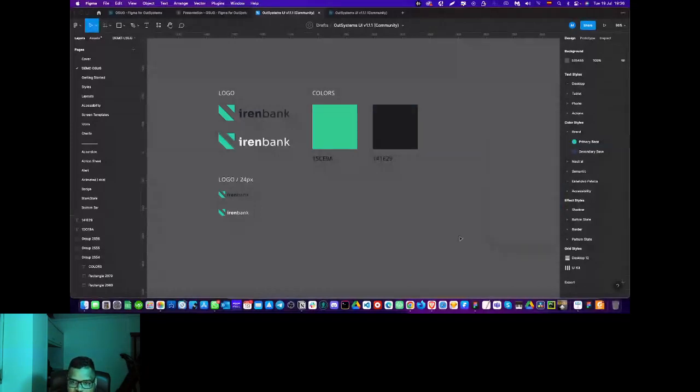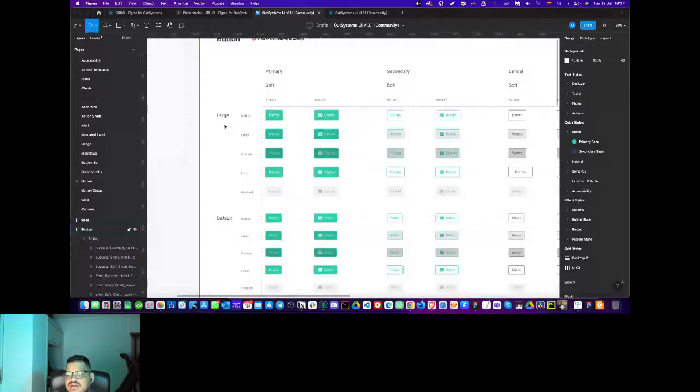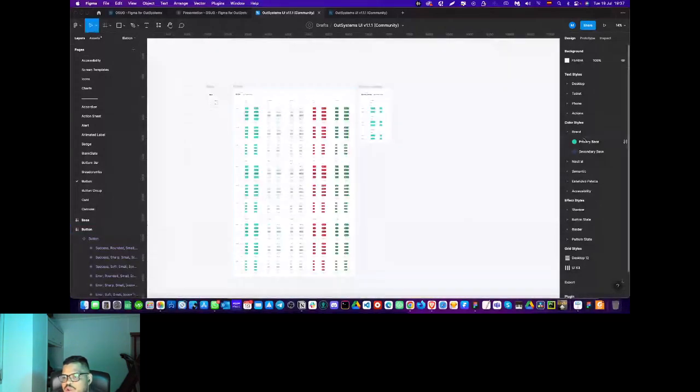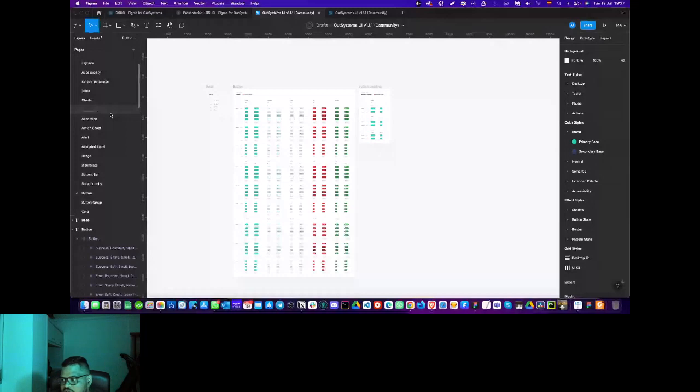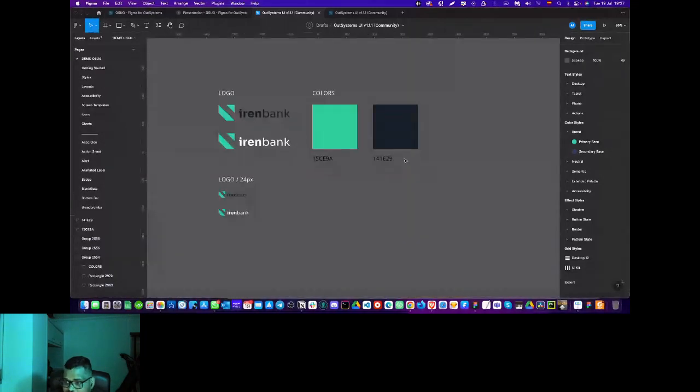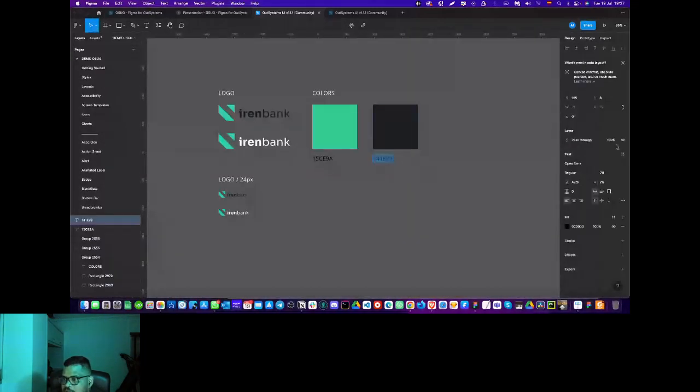Every point that I had in blue before will now have this new color. Look, if I go back to the button, voila, we have the green one as our primary base. And the same happens if we change the secondary base to this new one.